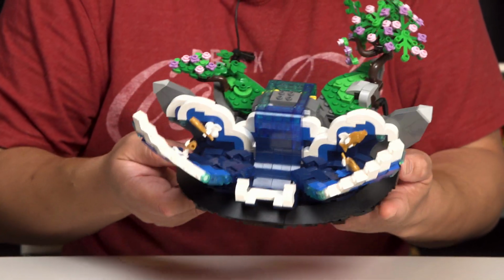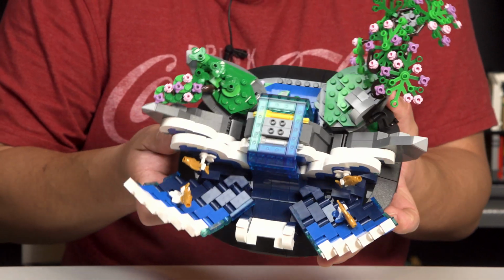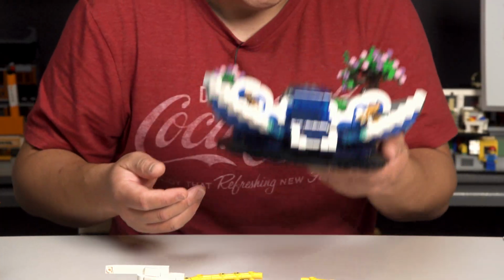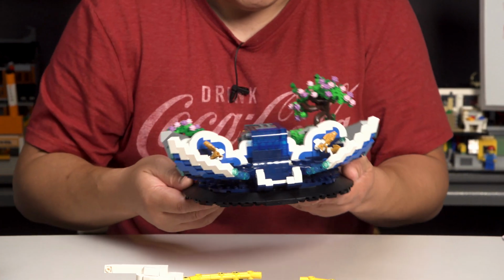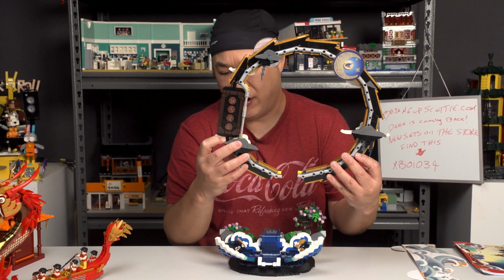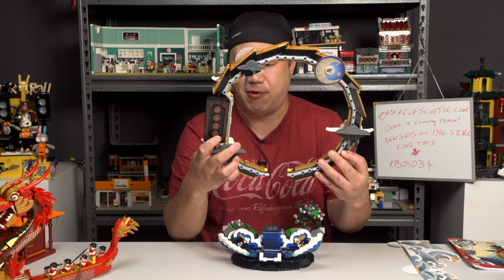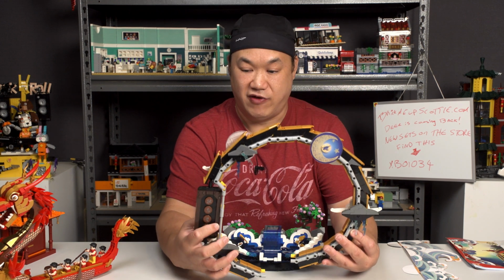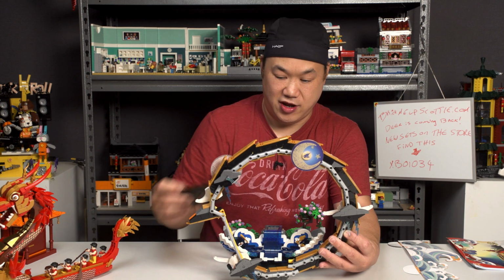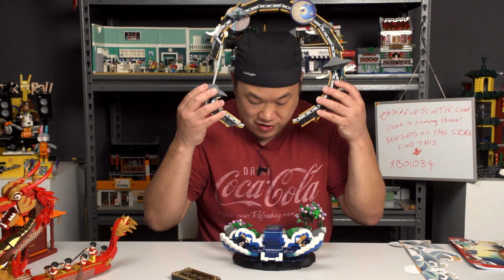It's wild looking, right? What does it look like to you? It's like one of those ink-on-paper tests where you have to guess what it is. What does it look like? A butterfly. I'm sure when I drop it, the edges will probably fly off. This ring part, you still have to be careful with the sign because it's just held on by 2 studs, one on the top, one on the bottom. So that can pop off pretty easily. If I show you there, yeah, you see, it comes off just like that. The rest of it is all Technic parts, so it's pretty sturdy.